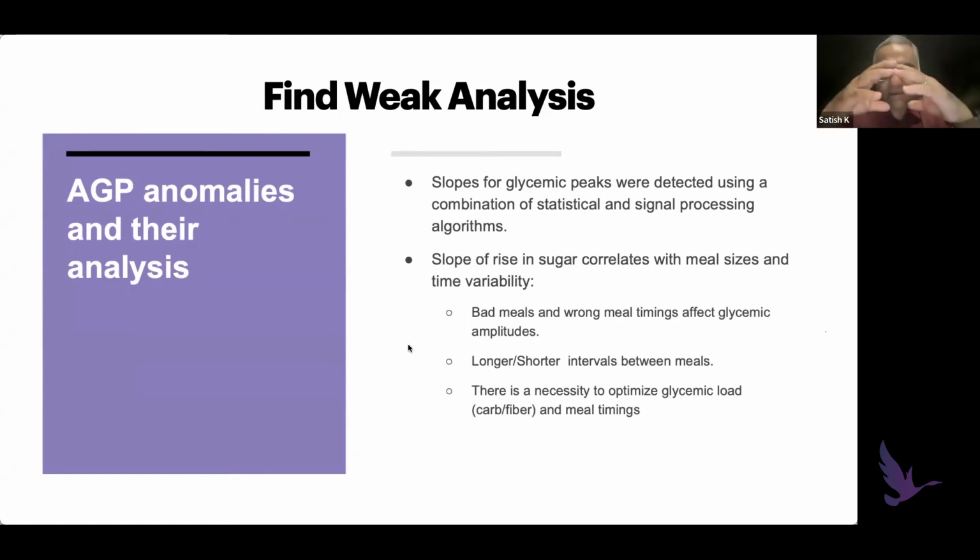We know that if you constrain every other genetic issue or any other chronic congenital issues, and look at lifestyle effects on a person, then it is the food that they eat, when they eat, how much exercise they do, and when they do that exercise. All of these have very high correlation to how your sugars behave. So that is how we started to look at that.